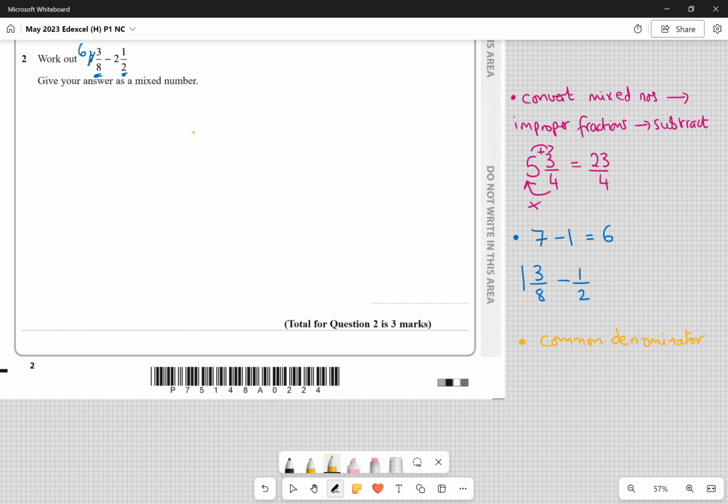The way I like to get my common denominator is I look at the larger denominator, and if the larger denominator is a multiple of the other denominator, then I use the larger number as my common denominator. If not, then you can look for the lowest common multiple, or you can simply multiply the denominators together to get your common denominator. Now I suggest that you pause, have a go at the question using either method, and then come back and check your solution.